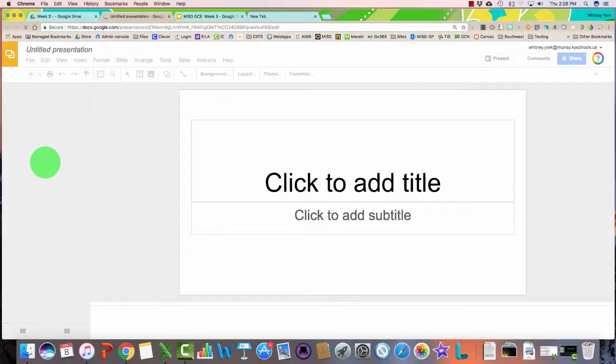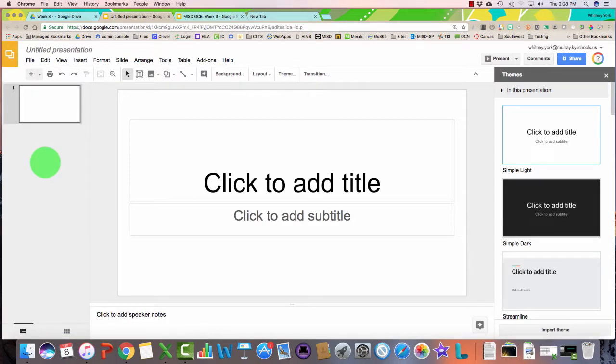So first of all, a Google Slide is equivalent to a PowerPoint. We call it slide decks, slide presentations, but it is all kind of the same thing. Now, the point of making a slide presentation is, of course, to present something, to share something. But you can also use this for a lot of other purposes in your classroom. For example, you could have a slide for each group to complete, and everyone in the classroom works on the same presentation, completes that presentation, and shares it with the class. So there are a lot of other ways you can use slide presentations. It's not just for you to present information, and it's certainly much more powerful if you have the students using it to present their information.